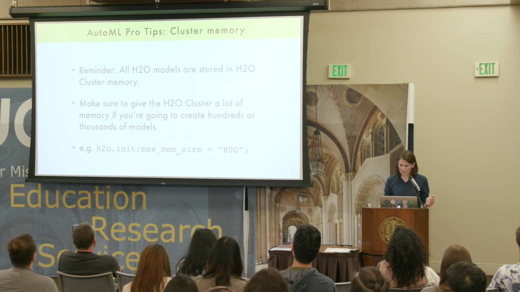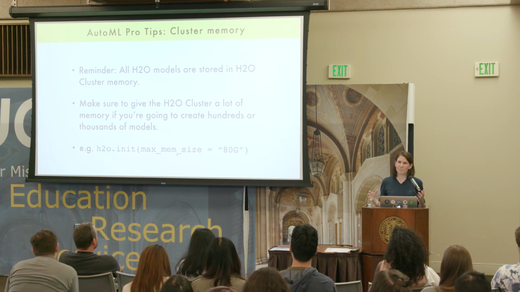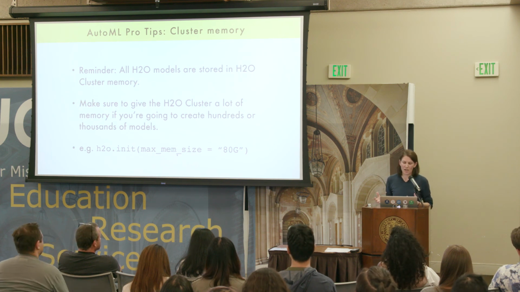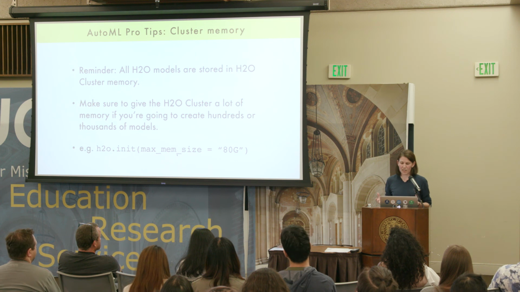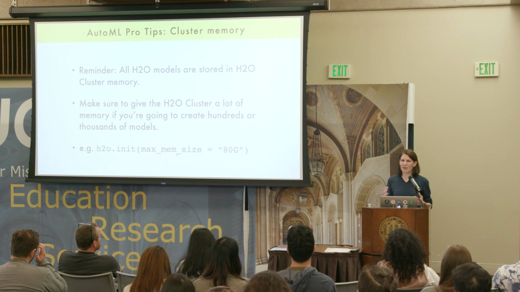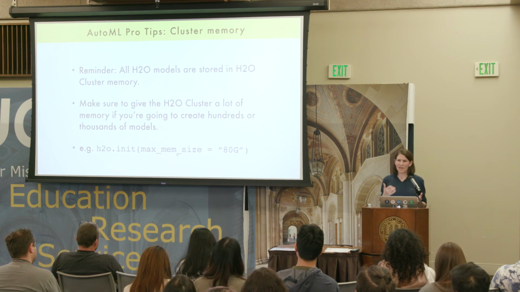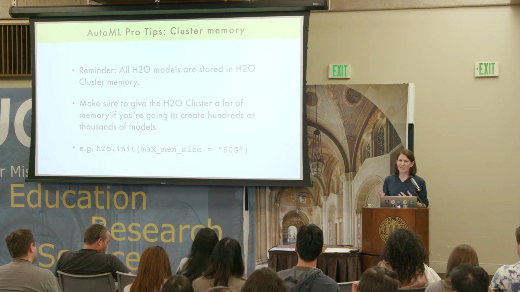Okay, so another tip, something to think about which you're probably not used to thinking about if you're an R user, and I know I wasn't when I first started working with H2O, is memory. When we start the H2O cluster, we're giving that Java process a certain amount of memory to do what it needs to do. And all of the models, all of the data, everything's happening in that Java process.